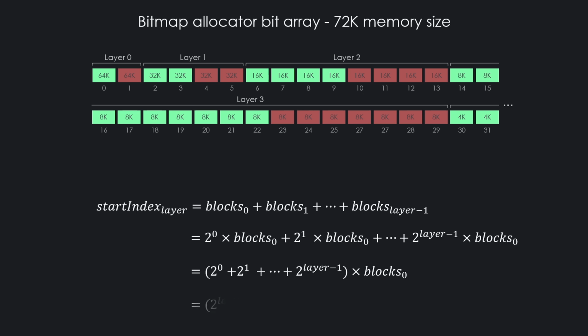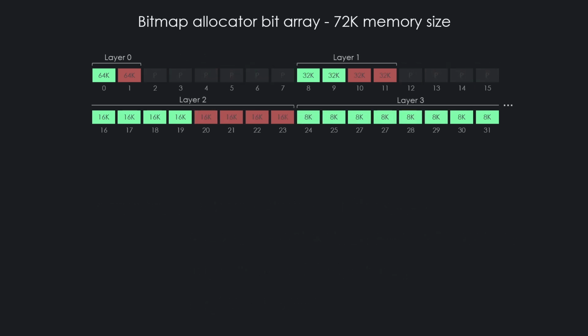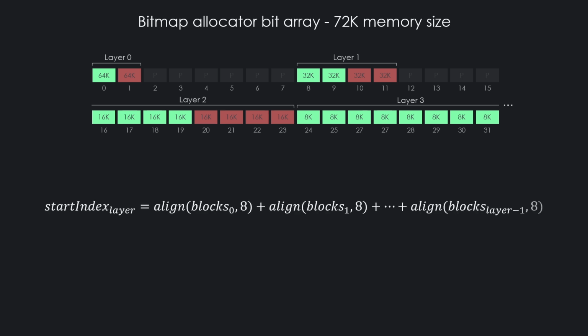We know from math that the sum of the powers of 2 is equal to 2 to the power of layer, everything minus 1. While it wasn't absolutely necessary, I thought it would be much easier if every layer would begin at bit 0 of a byte. This means that we have to introduce a bit of padding, depending on how many bits we need for each layer to fill up the last byte. This is pretty difficult to calculate without having to iterate through every layer, which we will prefer to avoid.